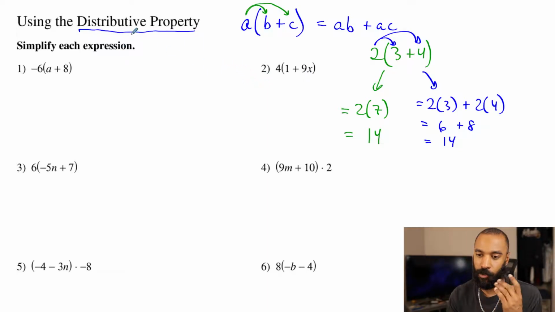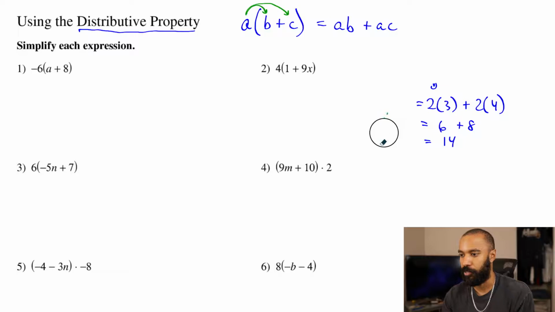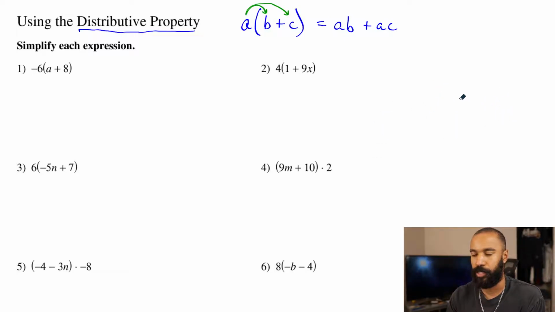And right off the bat, they deal with a negative here. And here's where it's super important because the negative gets dropped for some people at times. Let's erase all the other stuff here. Number one, negative 6 times a plus 8. Now you do distribution. Now I highly recommend that you put addition in between every set of terms that you have, and you treat the signs exactly as they are. And I'm special dotting this negative 6 to tell you to make sure that negative 6 gets distributed into both of these terms, that you do not accidentally just do negative 6 for the first one, and ignore negative 6 for the second one.